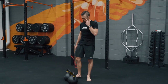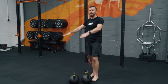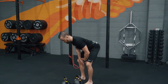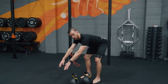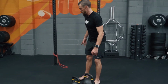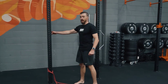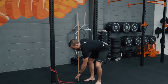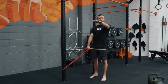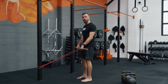The next drill we can do, say we have a bit of problems with maintaining those set shoulders and those bells pull away from ourselves, like so, in the bottom of the movement. This could cause rounding, and basically we're not stable through the shoulders. Let's do a bit of an R&T drill using our trusty little dowel and our band, which will help us keep those lats or shoulders set, which won't let the bell pull away from the body.